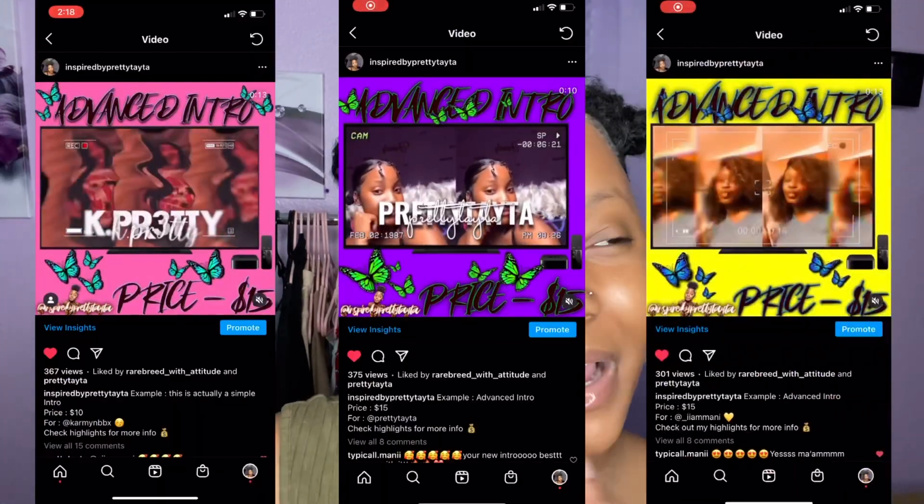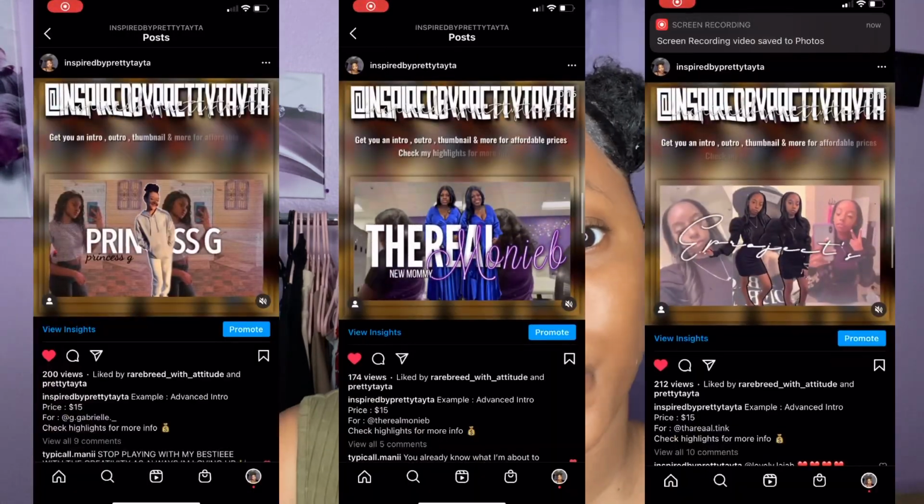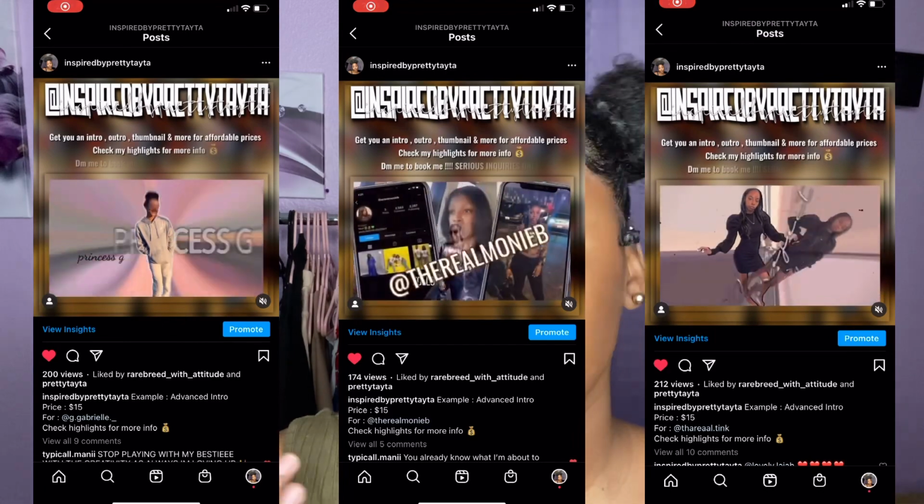The next thing you want to do is make sure you have a theme for your account. You don't necessarily have to have a colorful theme. When I started mine, I had this colorful theme, but I don't really like colors like that, so I just got mine simple now and cute. So just make yourself a little theme. It doesn't have to be like how mine is. Think of it on your own. You don't have to copy other graphic creators. Just make your theme how you want to make your theme.